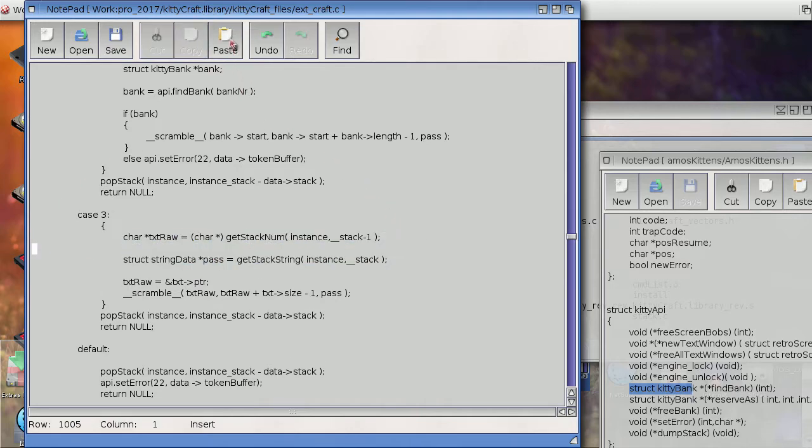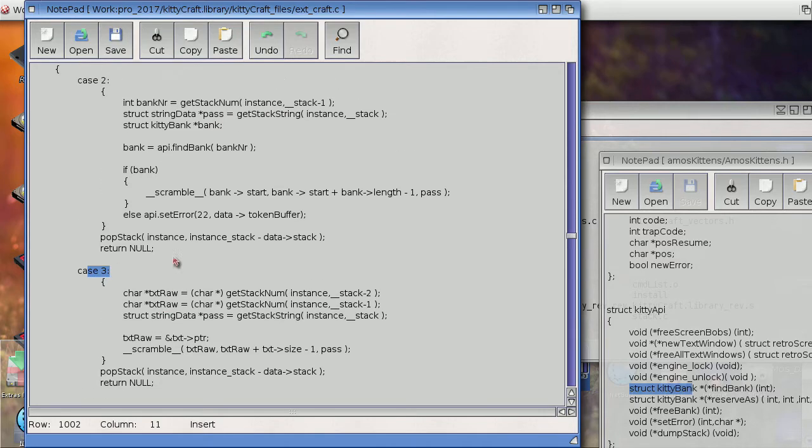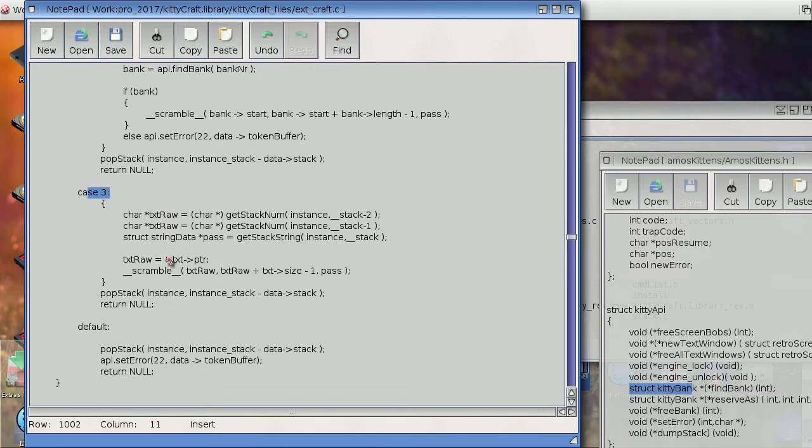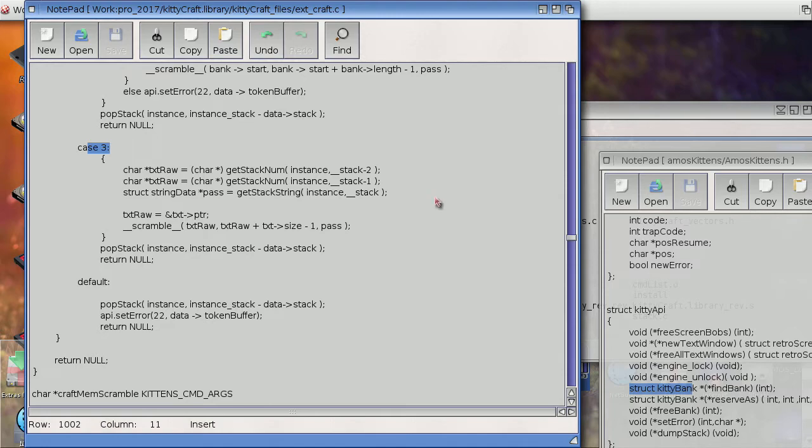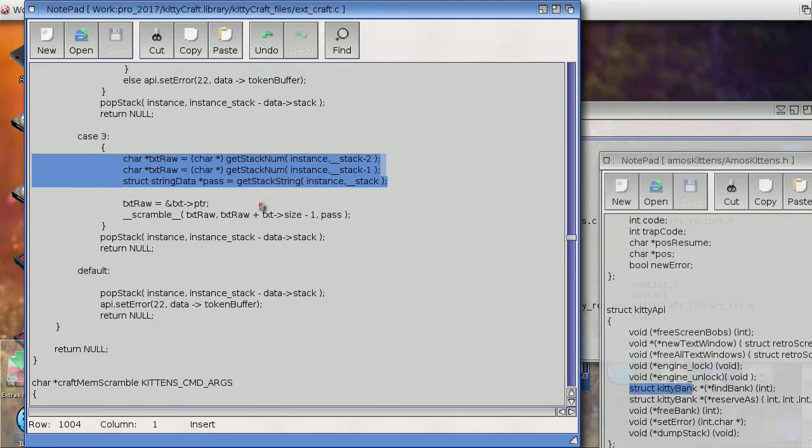We need 3 arguments. We're reading the arguments first in our function. So there's the current stack, the previous stack, and the stack before. That's the -2. We know the stack is large enough because we have calculated our args. The args are the number of arguments read, and so long as we have collected enough arguments, we can collect the variables from this.